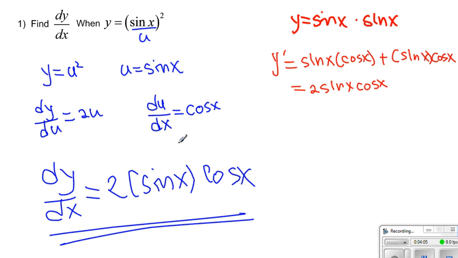So either we use the u substitution, meaning the chain rule, or simply the product rule, we end up getting the same answer. And as we know, this is equal to sine of 2x. We could write it this way. That's perfectly fine. But one way or the other, you see the chain rule is all about identifying what u is. So let me give you another question.